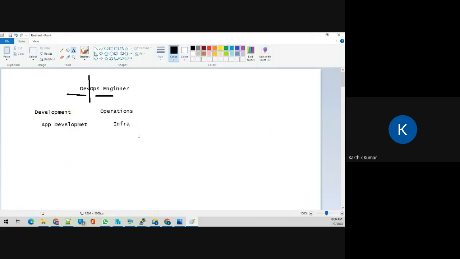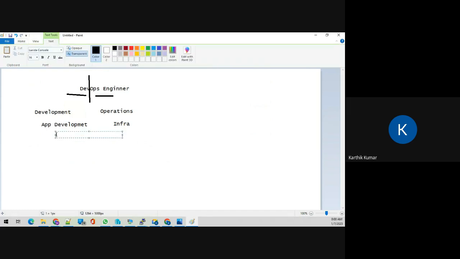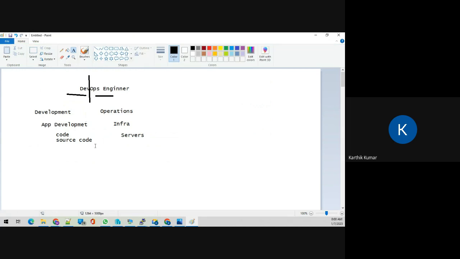So we take whatever code they developed. People call it source code, or application code, and then we deploy it on servers. So we are the interface between the application team and the OS team, the infra team you can call it.